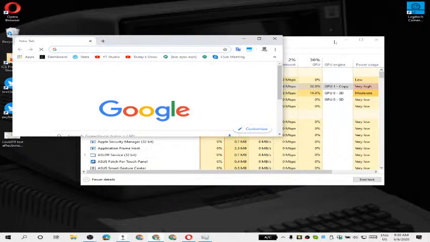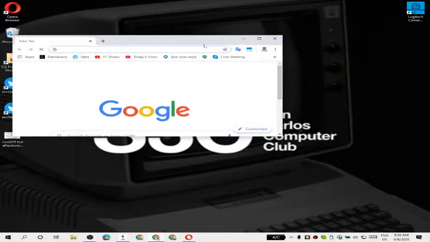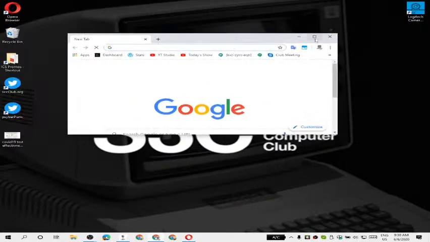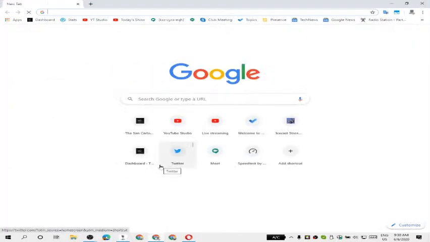Here's my new window. I'm going to turn off the task manager. In case you don't know, side note, the task manager will make your computer work even harder because one of its jobs is telling you what's going on. And telling you what's going on takes a bit. So here I am in a clean window and I'm like, my tabs didn't come back.